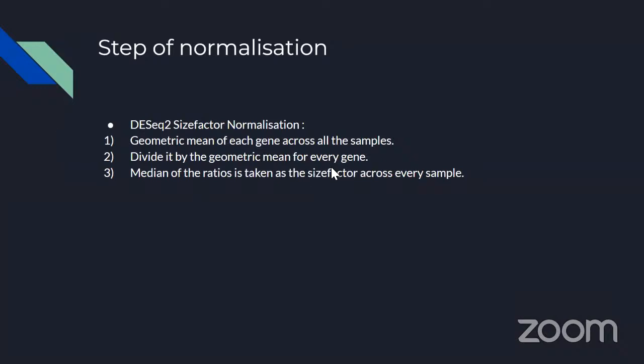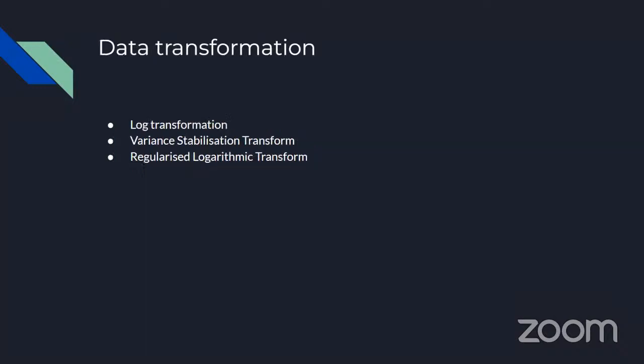And size factor, you can use it in EDA, but it does not have a gene length factor. That is, gene length is not factored in. So TPM right now seems to be the best way to go, because FPKM is not used anymore. Not used anymore in the sense that people have stopped. It's not very well used, but TPM is what is generally used for exploratory data analysis.